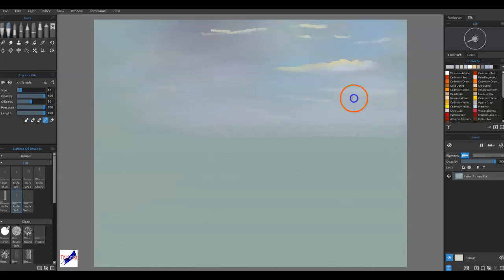So all I'm doing now is I'm just streaking in some additional color and the same kind of thing. Just kind of circle it in and then go back and horizontal straight across, so the cloud looks like it's blowing across. Okay. And you can spend as much time or as little as you want on these and really get that nice thing. But the main thing is just kind of playing around with the light so that you get that kind of a peachy, kind of golden hour kind of light. And then just kind of soften it into the background. And again, just taking out some of that harsh edge.